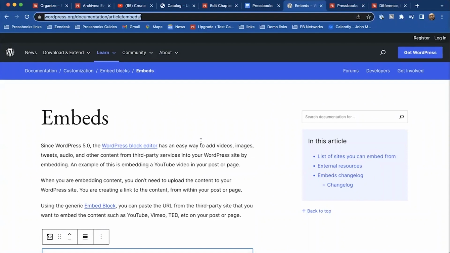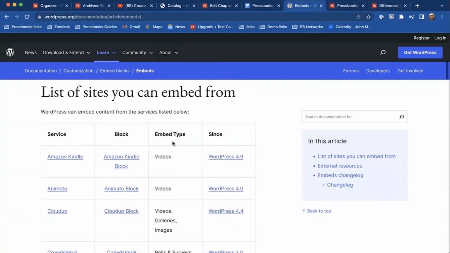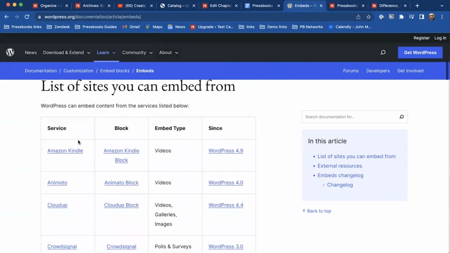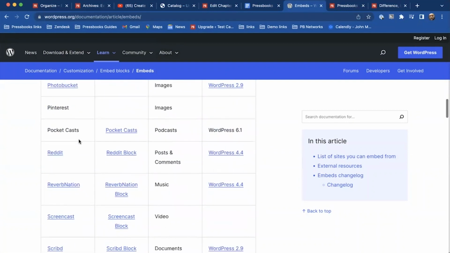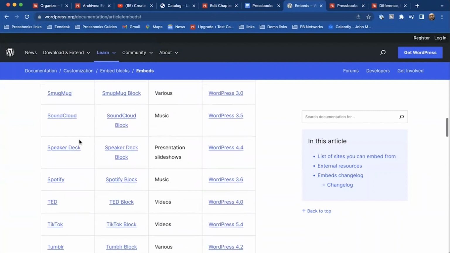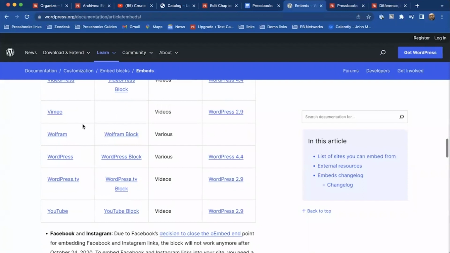And this will show you different sites that already have a list of sites that are authorized through WordPress. So like I said, Twitter, Tumblr, Vimeo, they're all allowed on WordPress sites. So you should be able to embed links from YouTube, Vimeo.